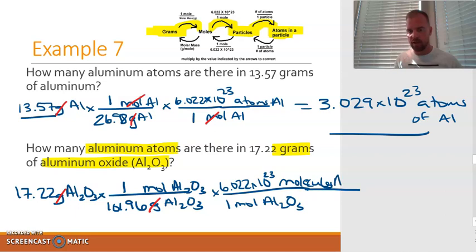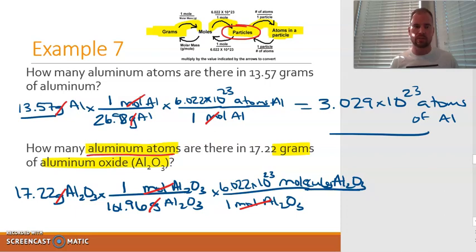So it's molecules of Al2O3. This is why it's important to make sure you keep track of what substance you're in. Because right here, students would mistakenly think that they're done. They would think, oh, well, I converted to a particle, I'm done. But the particle that we converted to is molecules. But the question is asking not about how many molecules, it wants to know specifically how many aluminum atoms.